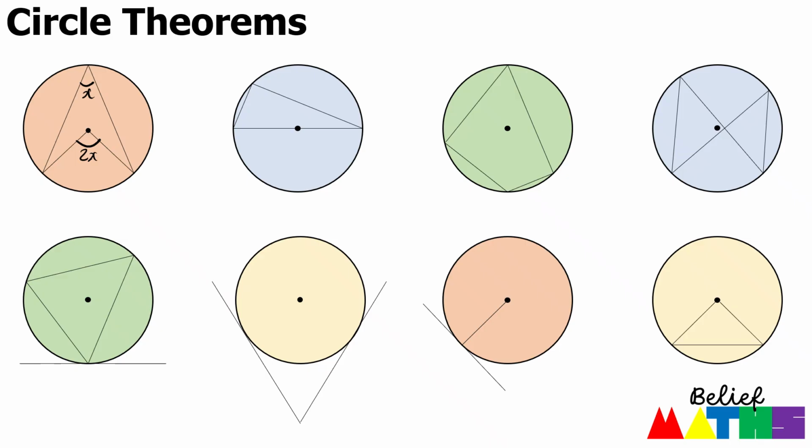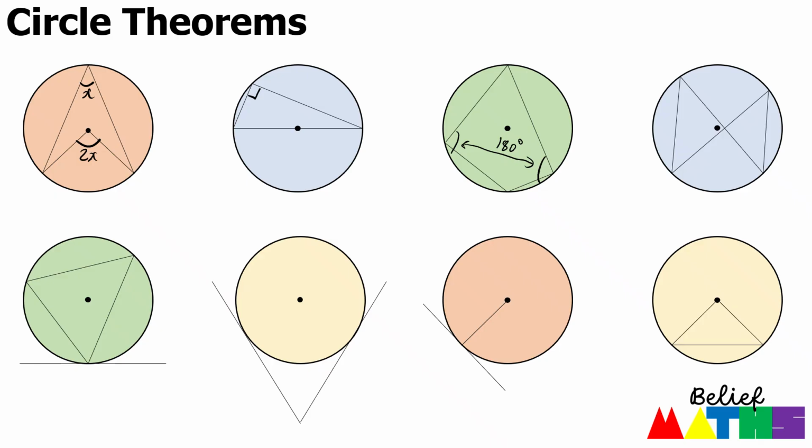In this case, we've got a triangle that goes through the center point. Because it goes through the center point, that means that's the diameter. That means this is always a right angle triangle. The next one, we've got a quadrilateral, a 4-sided shape. All 4 vertices are on the circumference. And what that means is the opposite angles add to make 180. And that's the same in both directions.